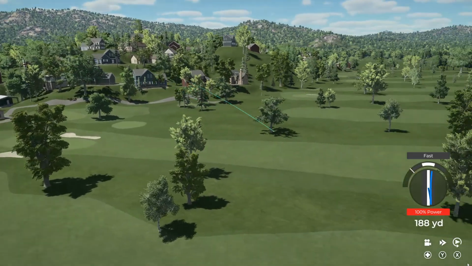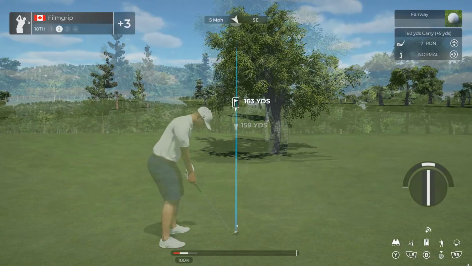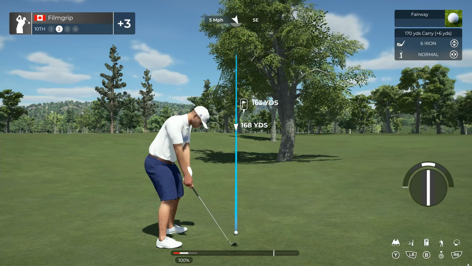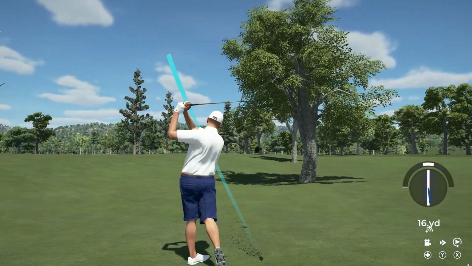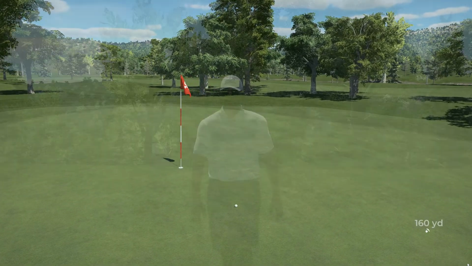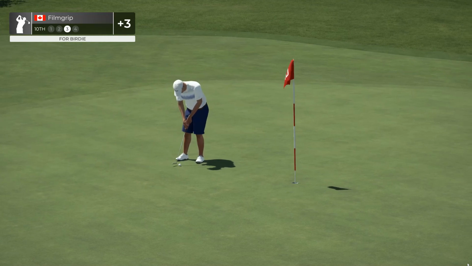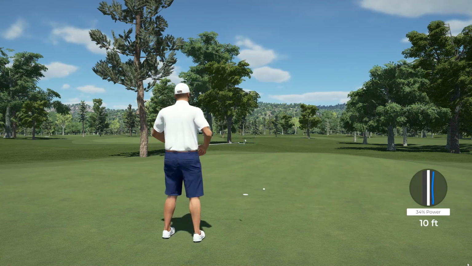Come on now, give us a nice little fairway lie. And this is about 165 yards out. Oh yeah, that was a tidy little shot. Well done. 8 feet to the cup. Looking good. And this one for the par.